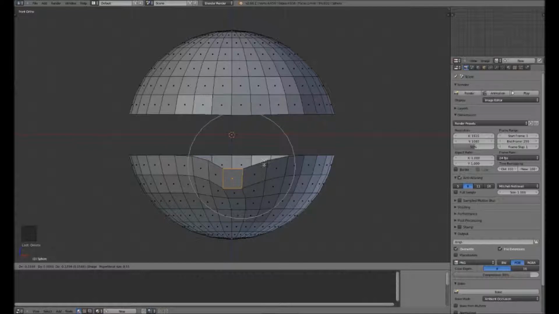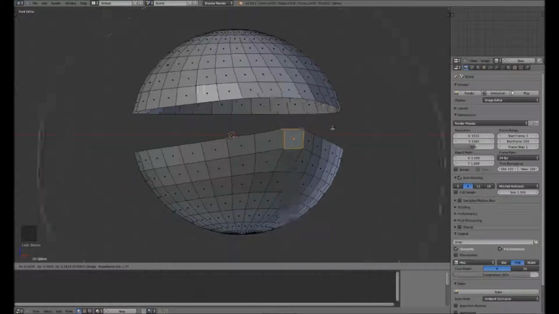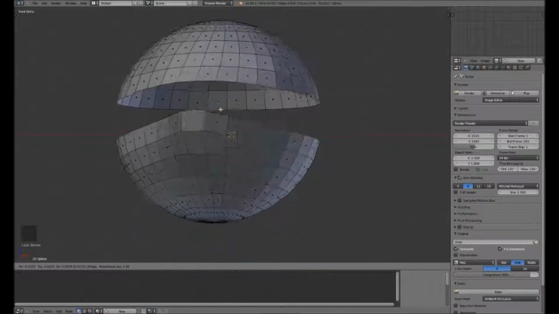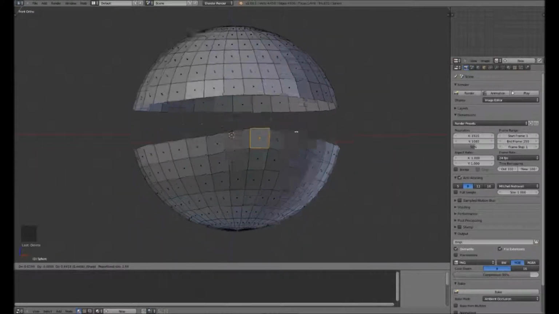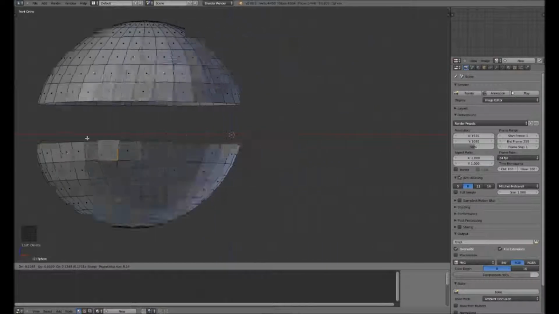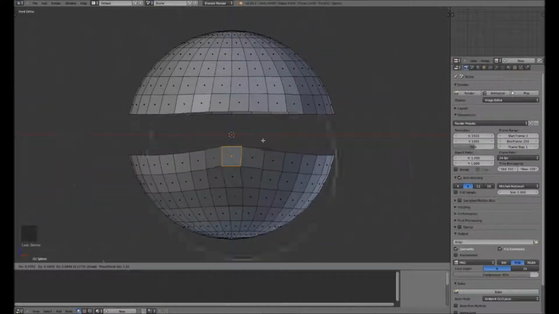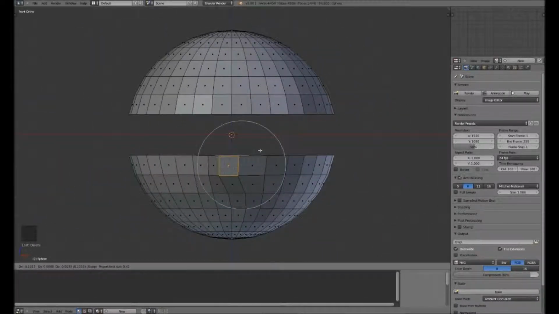I can scroll my mouse wheel in and out to change the size of the area I am affecting, and even the strength of it to a degree. The closer or the larger the sphere, the more it is going to get affected, or the closer it is to the middle of the sphere, should I say. Circle. It's a circle. It's not a sphere. Yeah, it is technically a sphere. It is three-dimensional, but you can only see it as a circle.